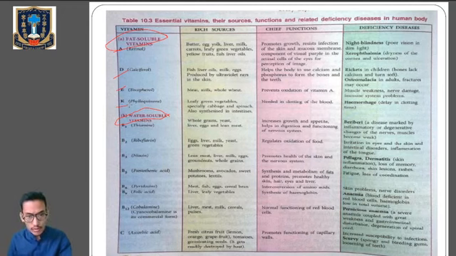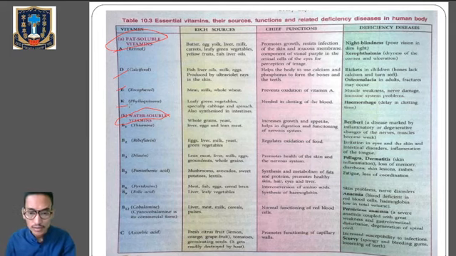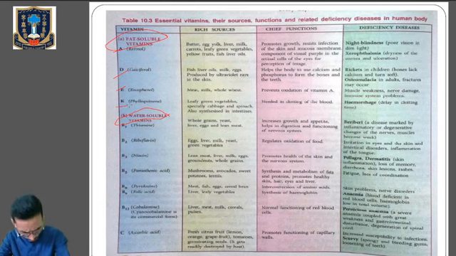Vitamin B9, folic acid, will result in anemia. That will be like lack of red blood cells in the blood, lack of iron in the blood also. Okay, hemoglobin. Vitamin B12, cobalamin, deficiency will result in pernicious anemia or severe anemia coupled with great weakness and gastrointestinal disturbance. Okay, then vitamin C, ascorbic acid, deficiency will result in scurvy, spongy and bleeding gums, loosening of teeth. So go through table number 10.3 also, it's on page number 100.